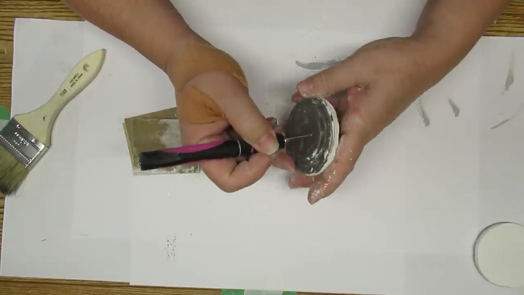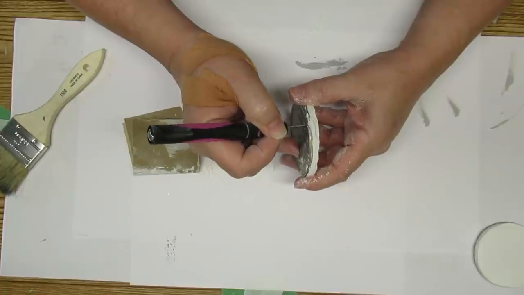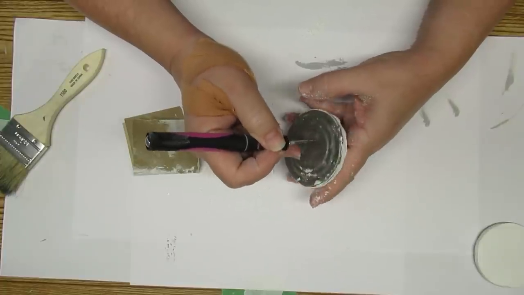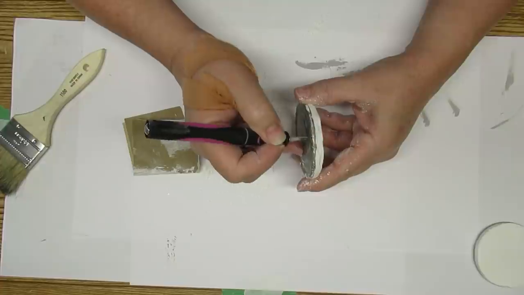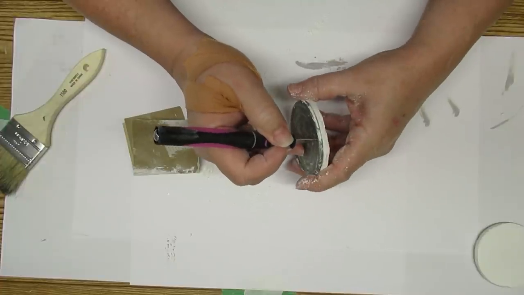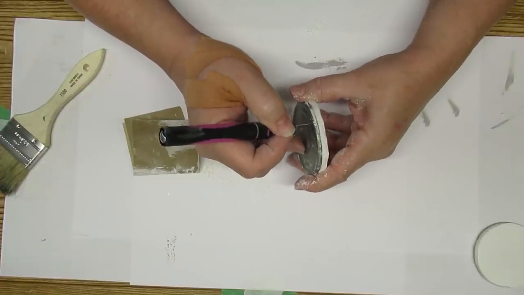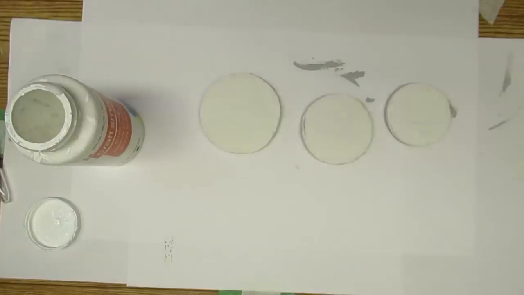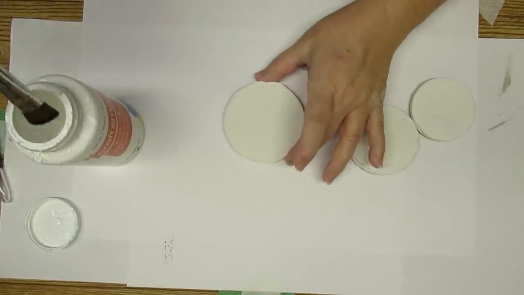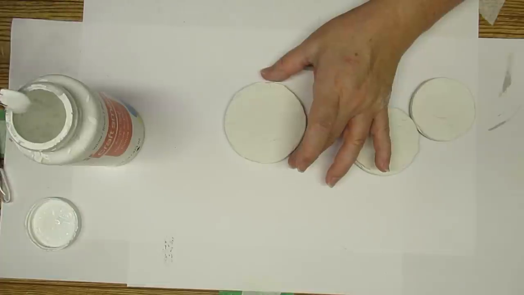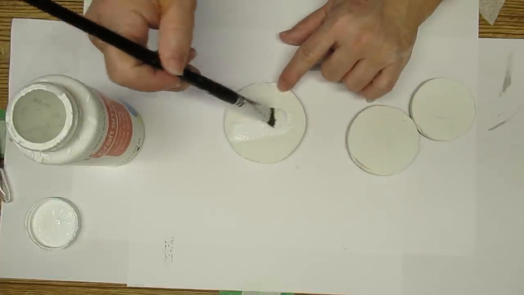Some of the spackling got underneath the lid of the can, so I'm just taking an older craft knife and just pulling that off just to make sure that the lid will sit properly on top of each can. I learned this lid technique by watching another YouTuber and I will have her link down in my description box too.